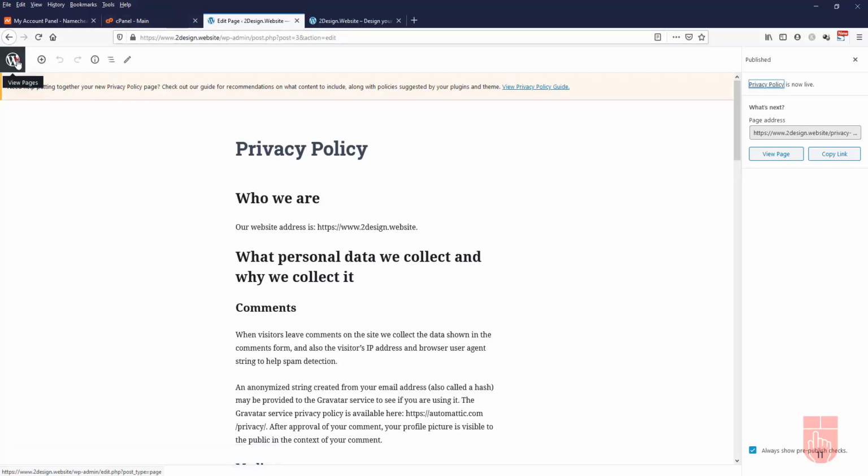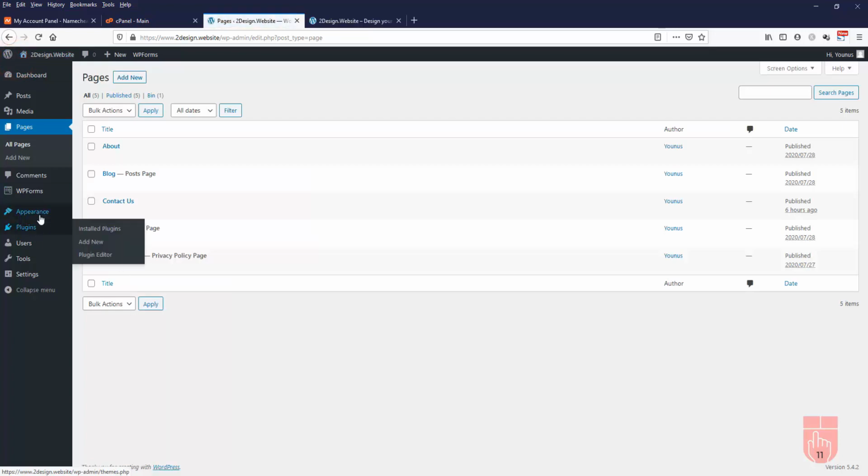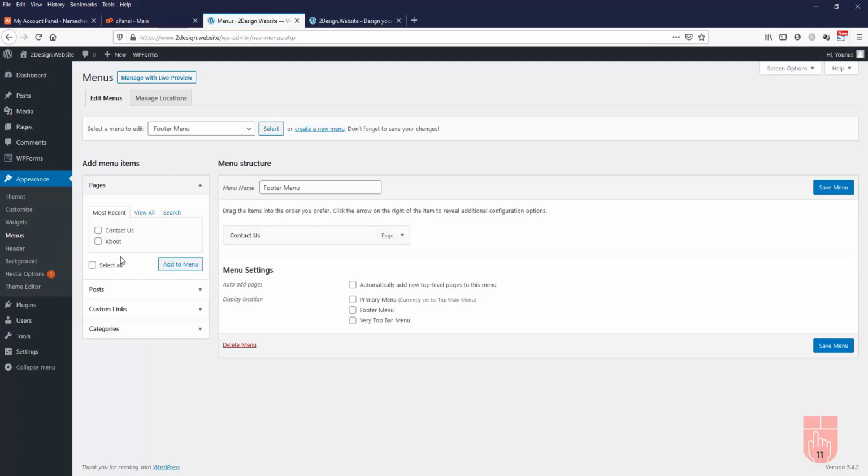Now if I go back to my menu, appearance and menus, and then I can select my footer menu if it is not selected, but I can see it is selected, so that's not a problem.